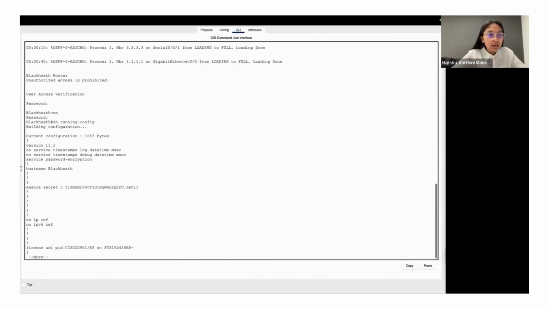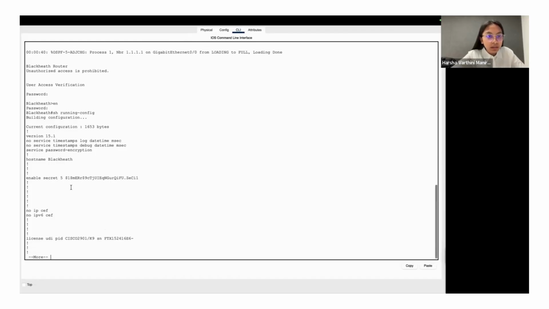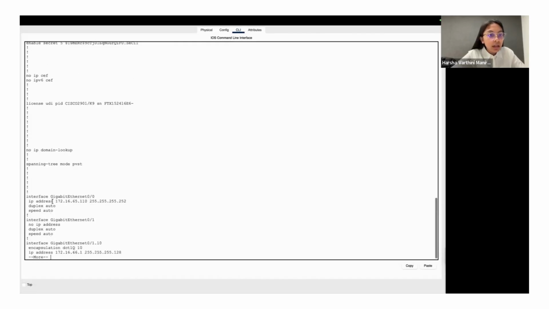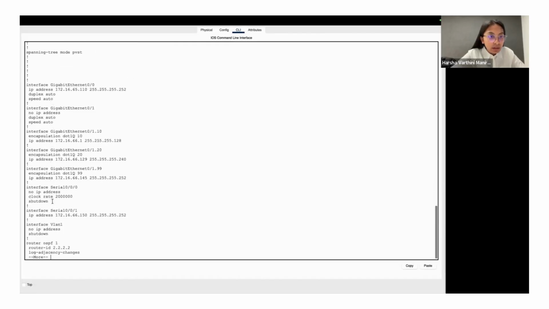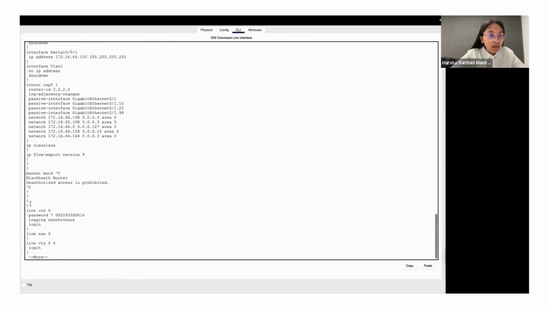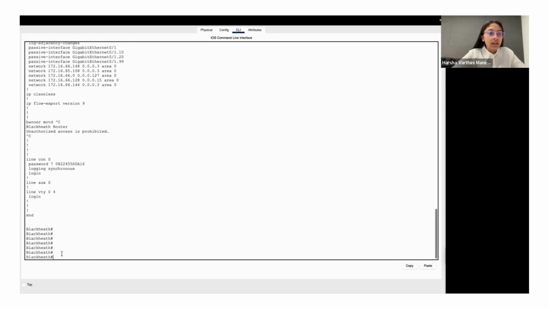We can see the host name is Blackheath, and also we have set the password here. And no ip domain-lookup is configured. If we scroll down further, we can also see there is a banner, and for the console there is a password, and logging synchronous is enabled.